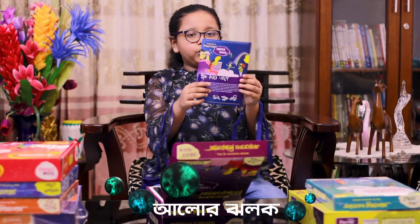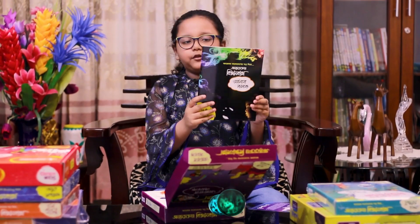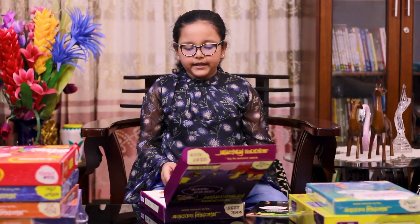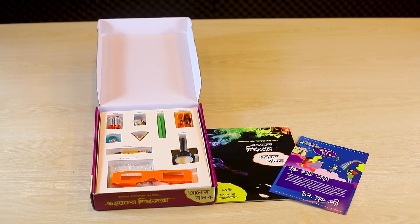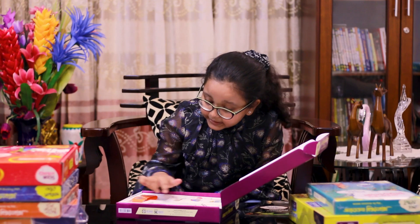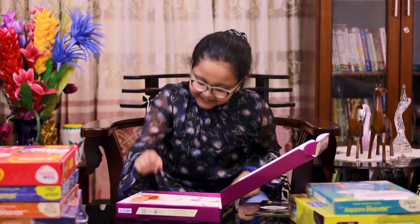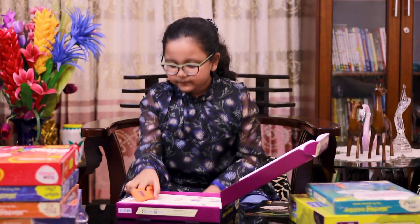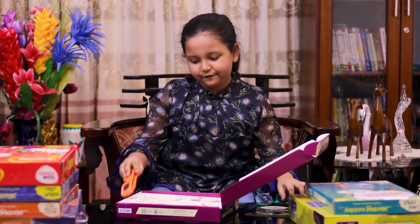Here is an actor note, and here is an actor manual, which we can know about the experiment. Here is another kind of thing that we can experiment with. We have a battery, motor, battery casing, magnifying glass — like a detective. There is a bouncy ball, a bouncing ball, and a charm which we can see the rainbow reflection.